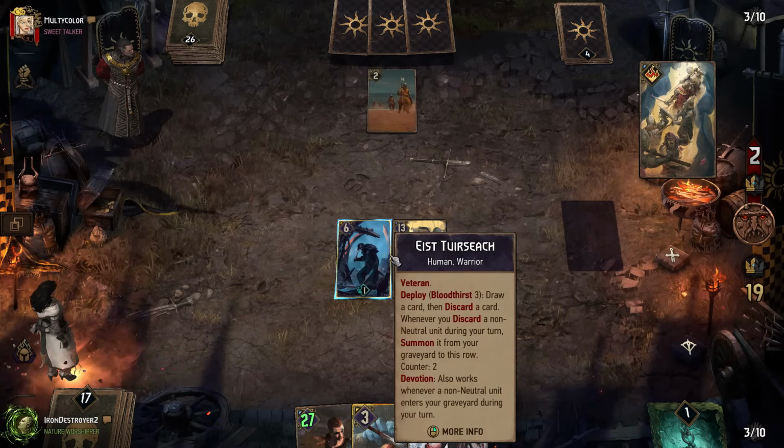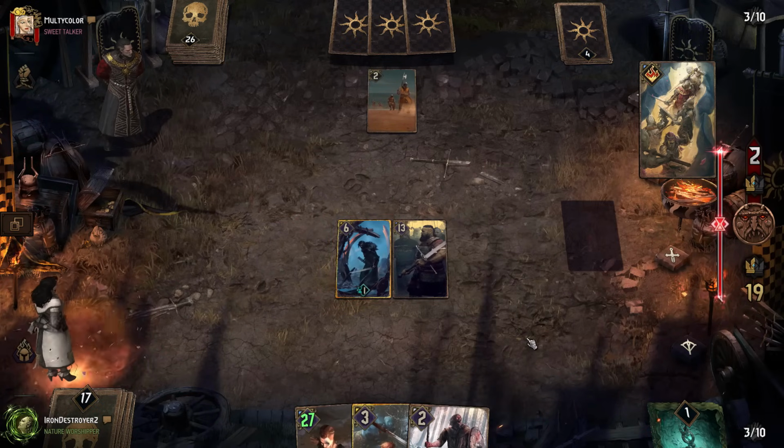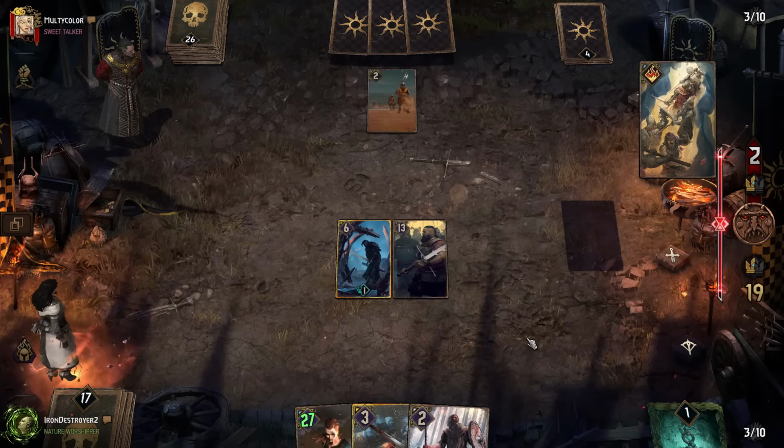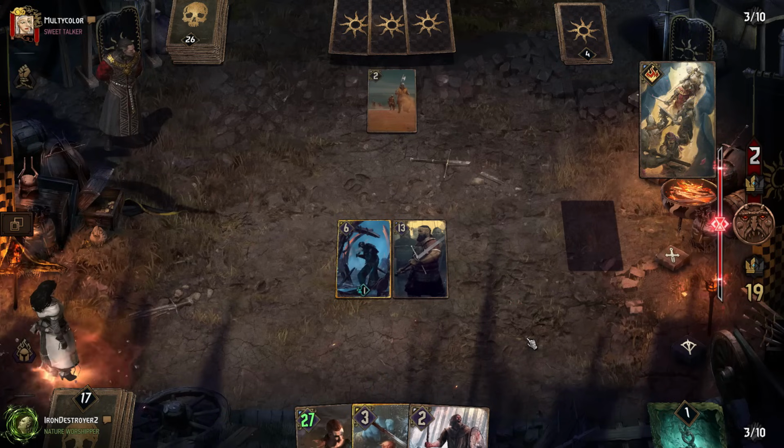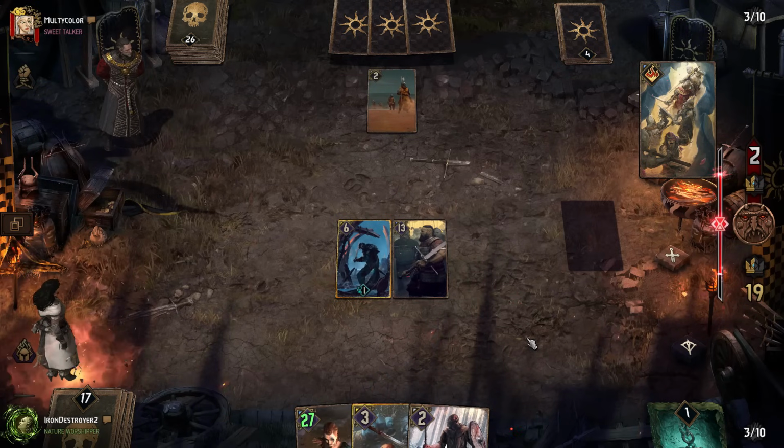No, it's just during our turns. The Vilgefortz doesn't work. That's why Frost does, though. Stuff like that. I'm just not sure what his plan here will be.